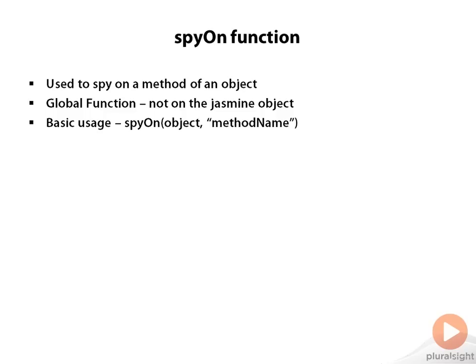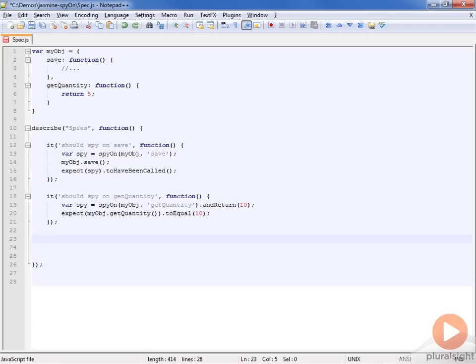So we've seen how to call a spy and check that it got called. We've also seen how to force a return value out of a spy that we create. Another thing that we can do is provide an actual implementation for a spy. So let's assume we wanted to log out to the console whenever our system under test calls that method. That's quite simple to do. Let's go back to our code.